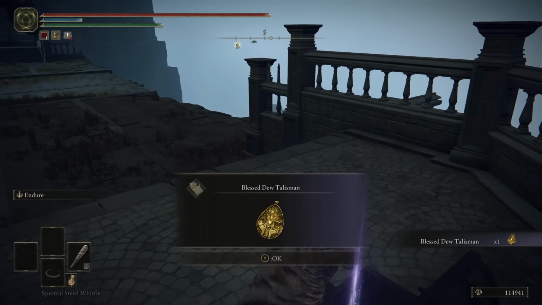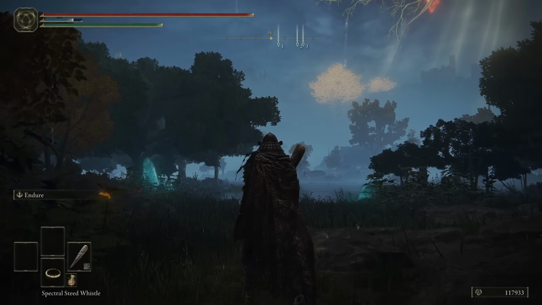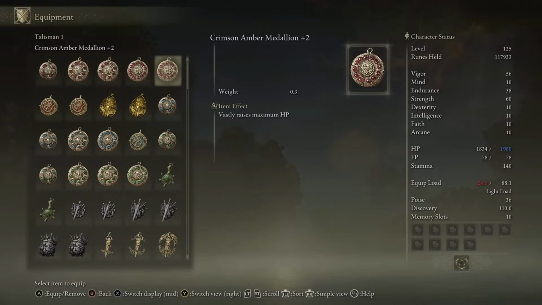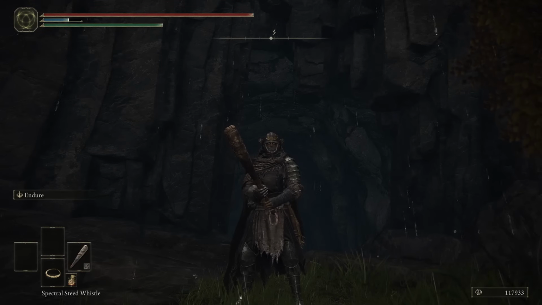The Cerulean Amber Medallion increases your max FP. In case any of you guys are brand new, that is the blue bar that you use for skills and spells. Just like with the Crimson Amber Medallion, there are 3 variations. The base version increases your FP by 7%, and you can get this decently early in the game.